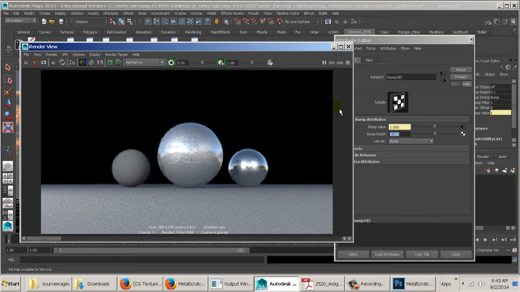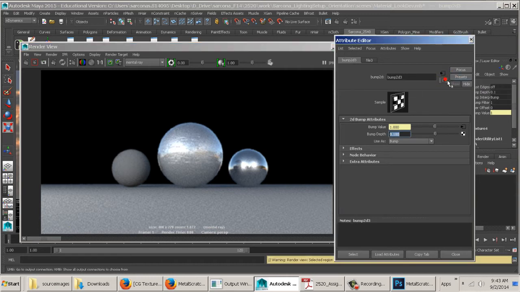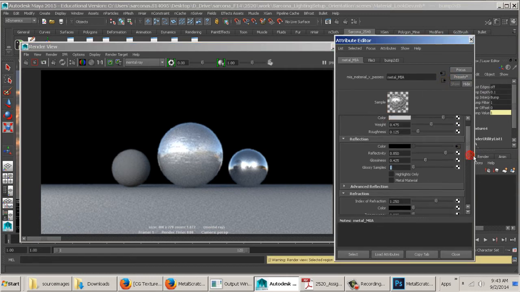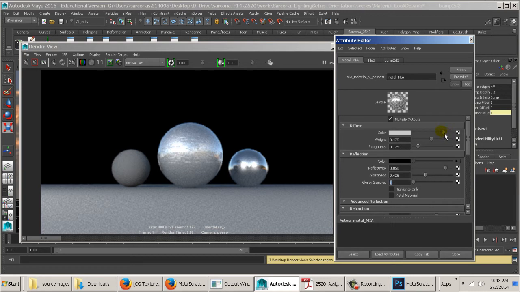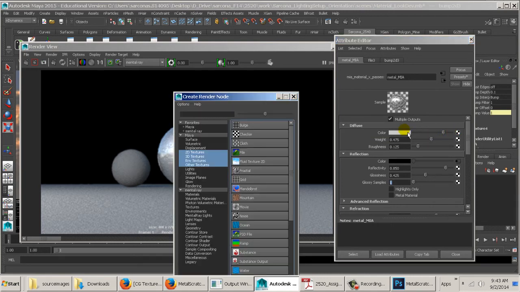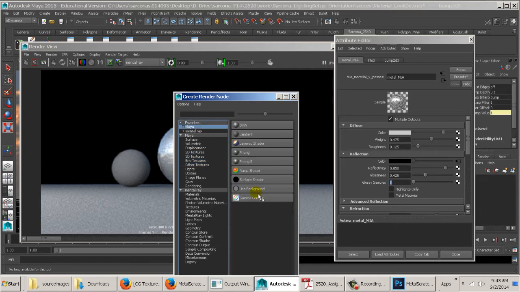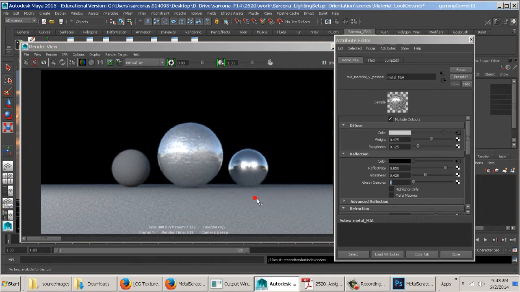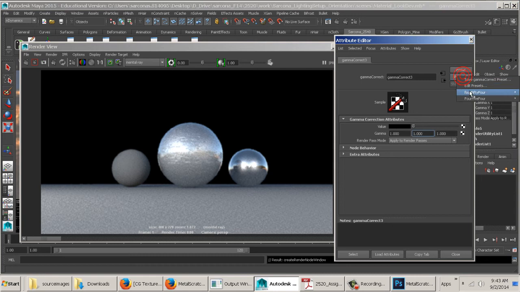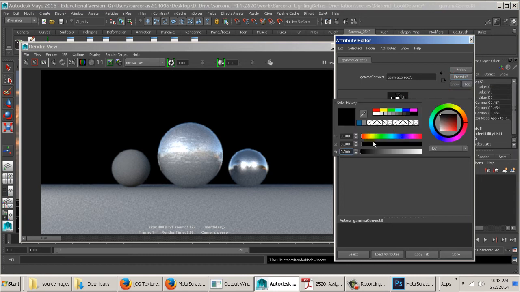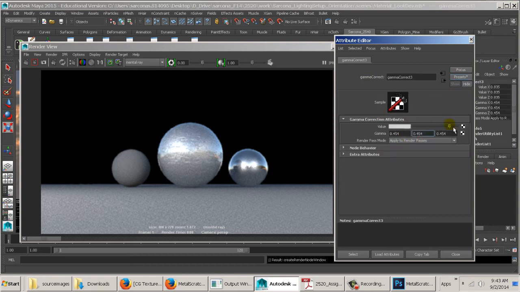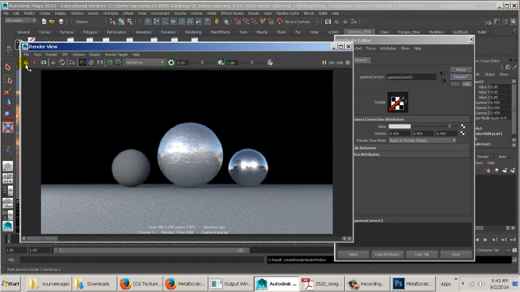Okay. I think I want to adjust this color here. Because this is not a solid color, this really should be going through a gamma correct. It looks like it's about 20%. I could even just slide it like that. Alright, so let's save that again, render it again.